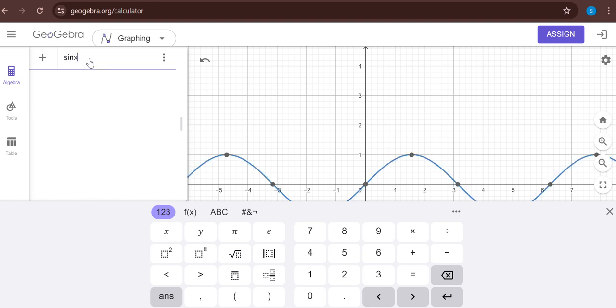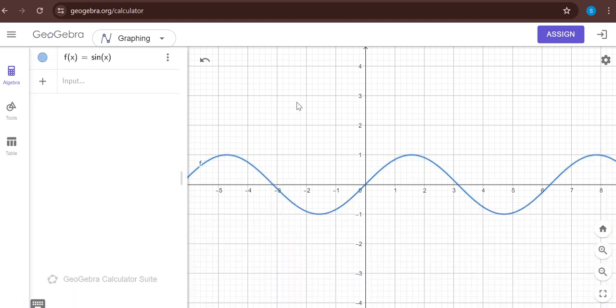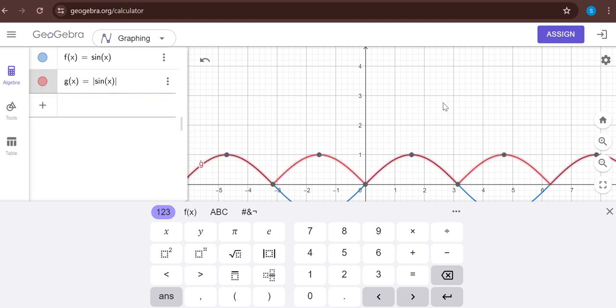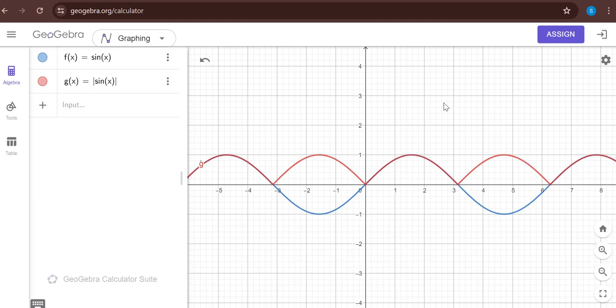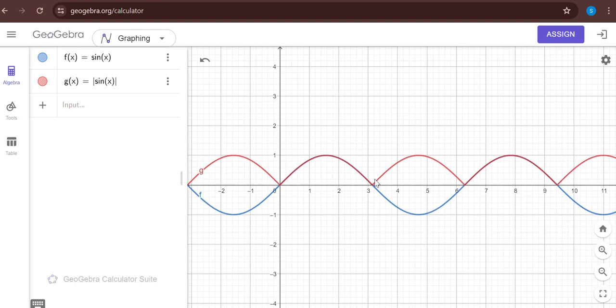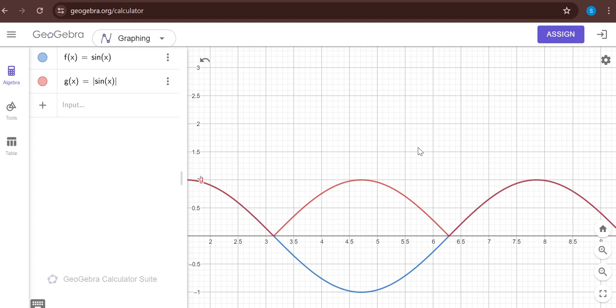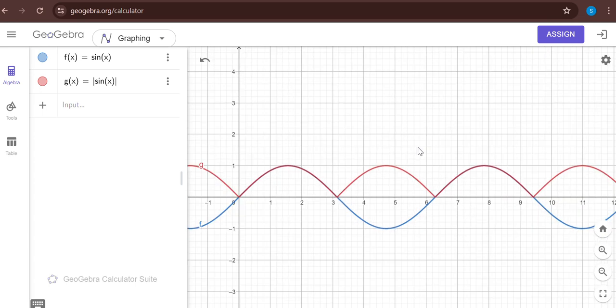Let me move to sin x a little bit. Sin x you already know, it's a sinusoid between -1 and 1. If you have not seen my last video, you can see it. Now again we will try to apply mod of sin. What I said a few minutes ago, take the mirror image of the negative part. So everyone, if you look carefully, mirror image, look at here, blue, and above it's a red line. So exactly it's a mirror image with respect to the x-axis.